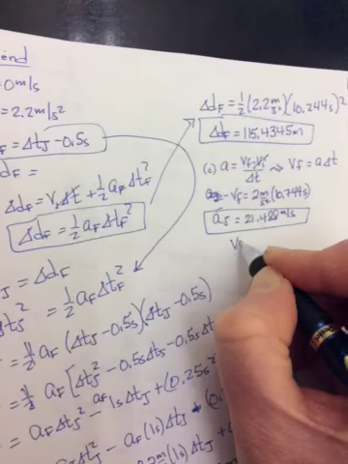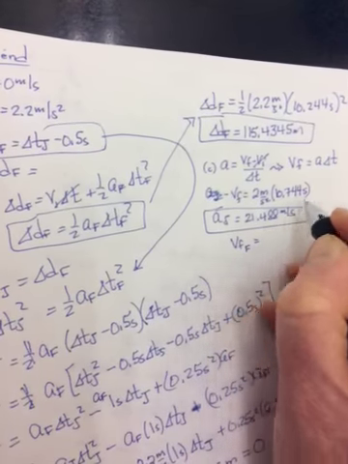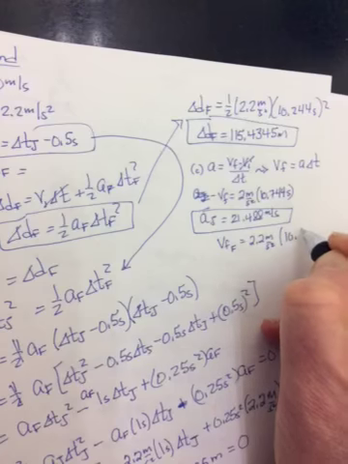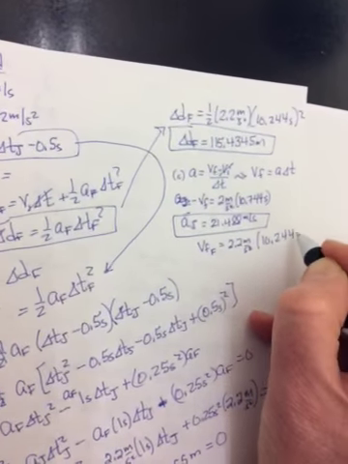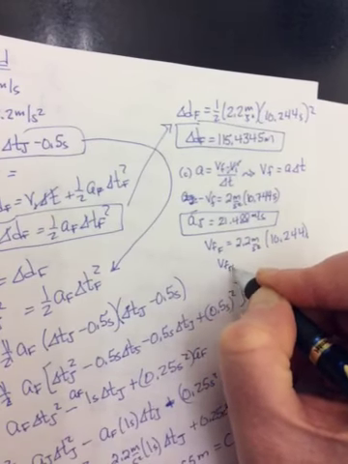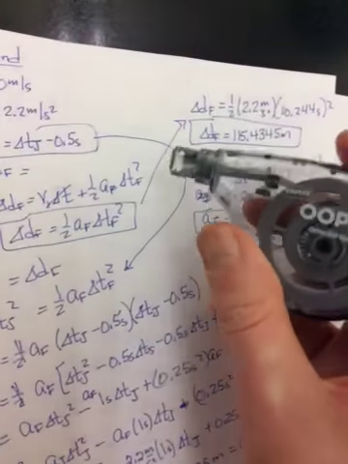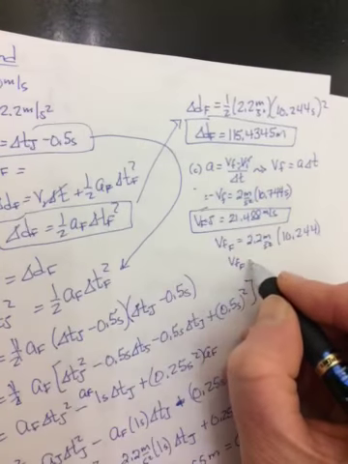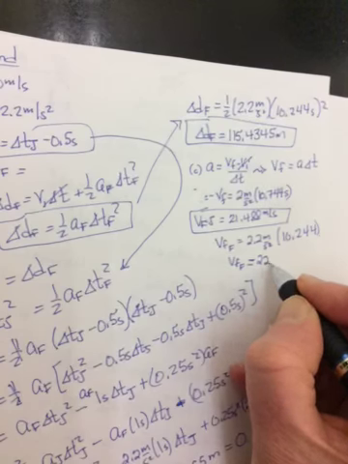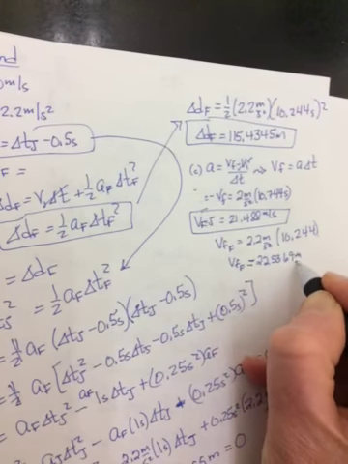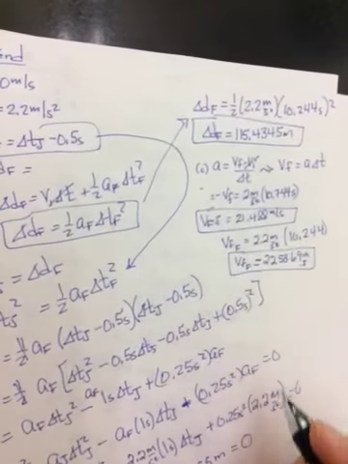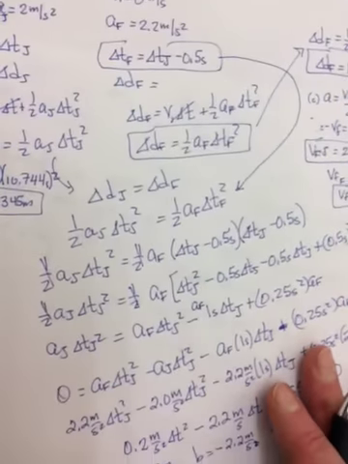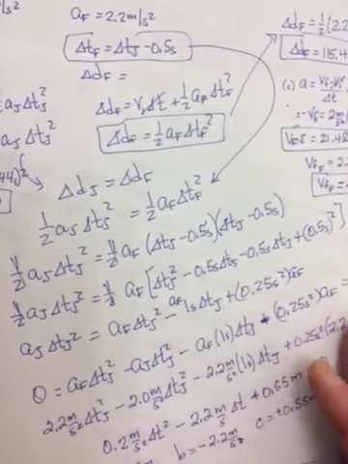And then VF for the friend is 2.2 meters per second squared times the 10.244 seconds. Okay, and the VF then of the friend. Oh, I wrote A up here. Let me get rid of that A and let me get rid of this A. This is VF, sorry. VF for the friend then works out to be 22.5369 meters per second. It should make sense that the friend ends up going faster. He'd never catch Jerry because Jerry had that half second lead. Okay, so there it is. Quadratic subbing in for time. Isn't it a wonderful question?